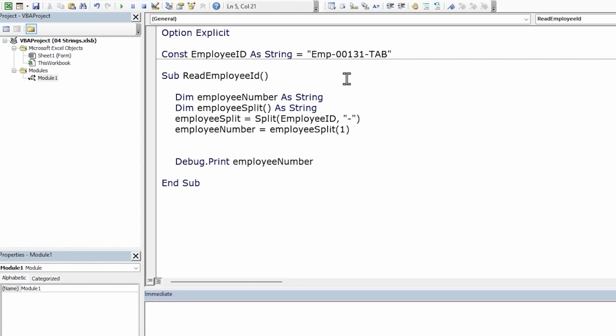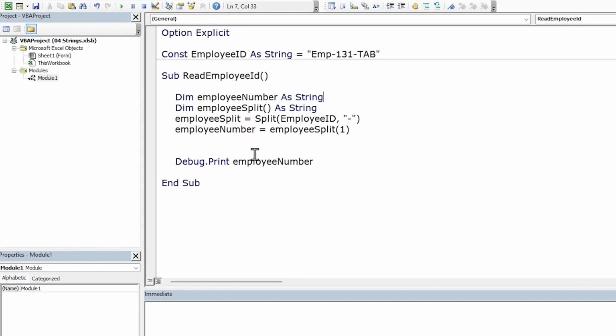Great. And one more point on the topic of manipulating strings. Suppose the employee number within this employee ID doesn't have any preceding zeros. So something like this. And suppose that when printing out the employee number, as in out here, we want to display the value with preceding zeros such that the maximum size of the employee number is 5 characters. So in this case, we need to add 2 characters or 2 zeros to our existing 3 character string. This process is called padding.